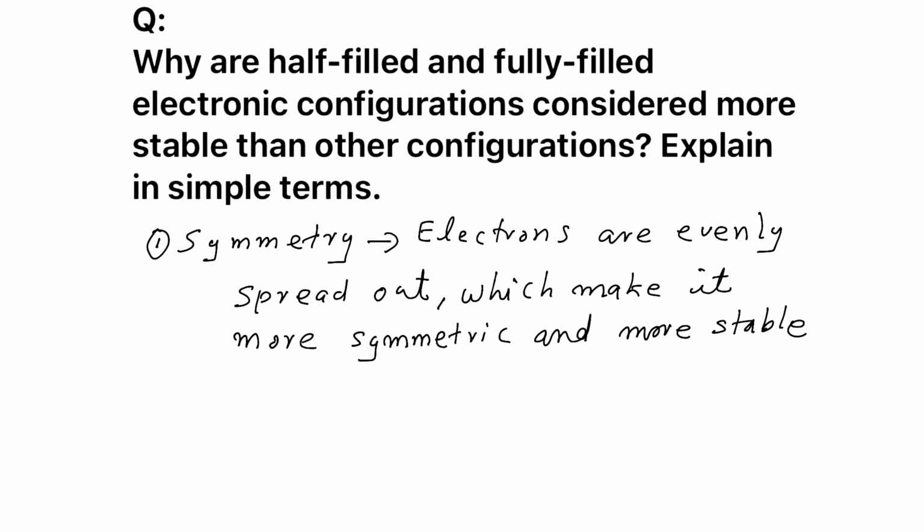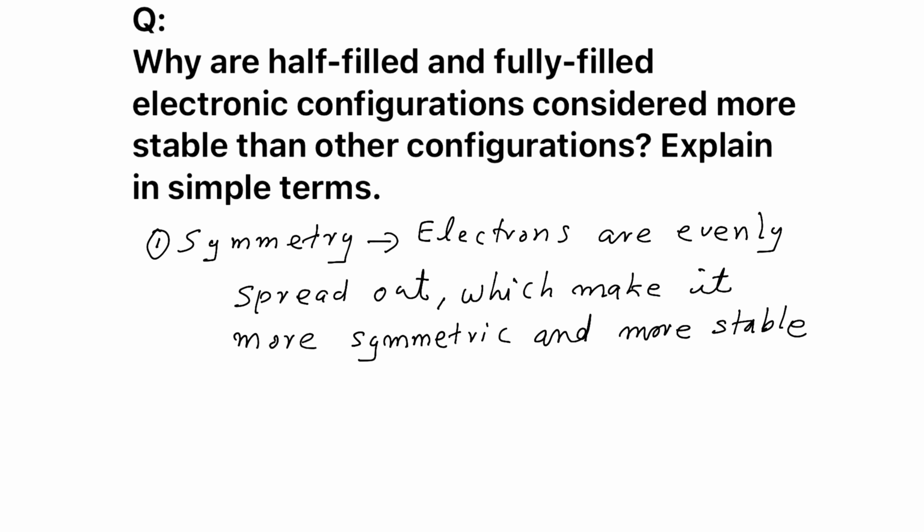Second is about exchange energy. See, this stabilizing effect arises whenever two or more electrons with the same spin are present in the degenerate orbitals of a subshell. What happens to these electrons? They exchange their position. When they exchange their position, definitely energy is released, right? If energy is decreasing, what will happen? Stability will increase. That you must know, okay? Energy and stability relation: if energy reduces, stability increases. Now here, more exchanges, more reduction of energy, higher will be the stability.